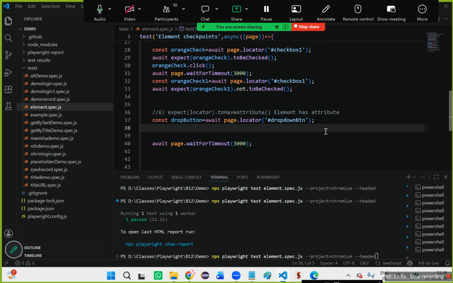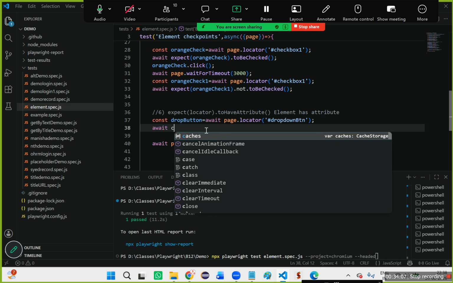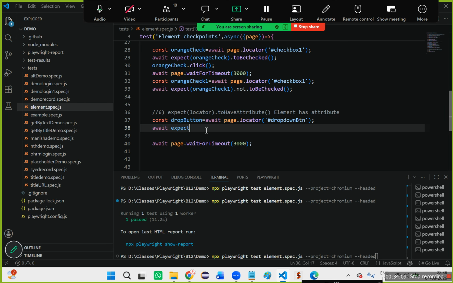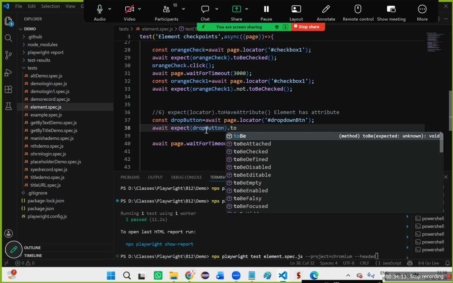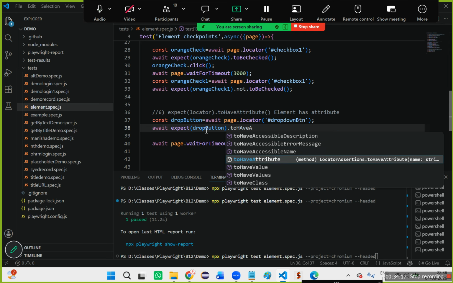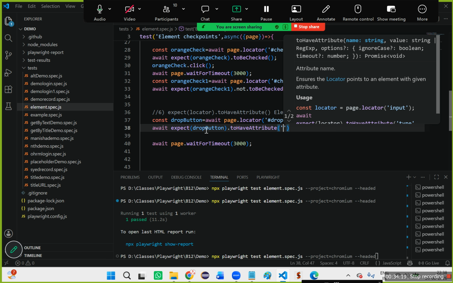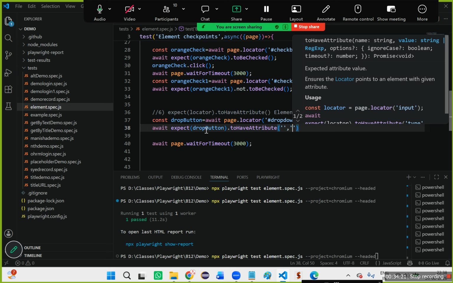I need to verify whether this element is having an attribute called data test ID. In that case, await, use these checkpoints, that is assertions, expect, on which element, drop down button, to have attribute. What attribute you should have and what the value of that attribute.